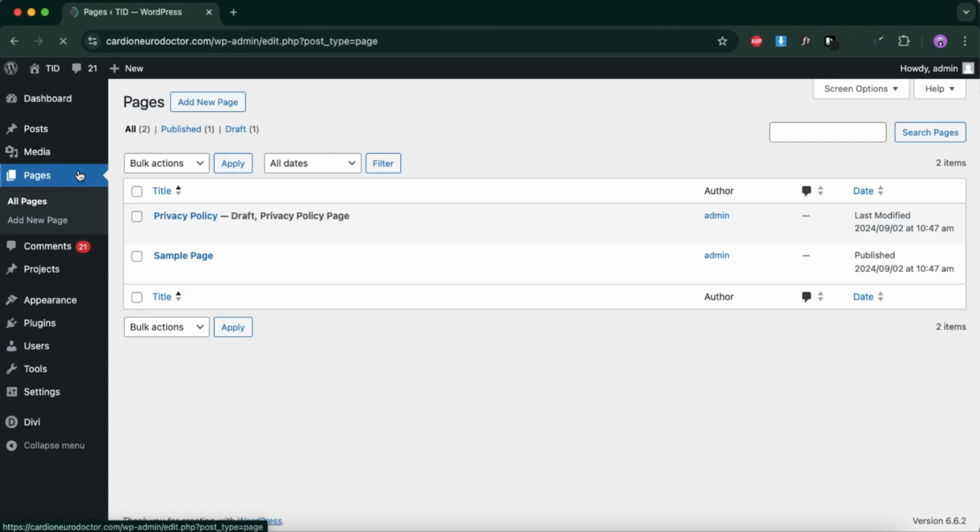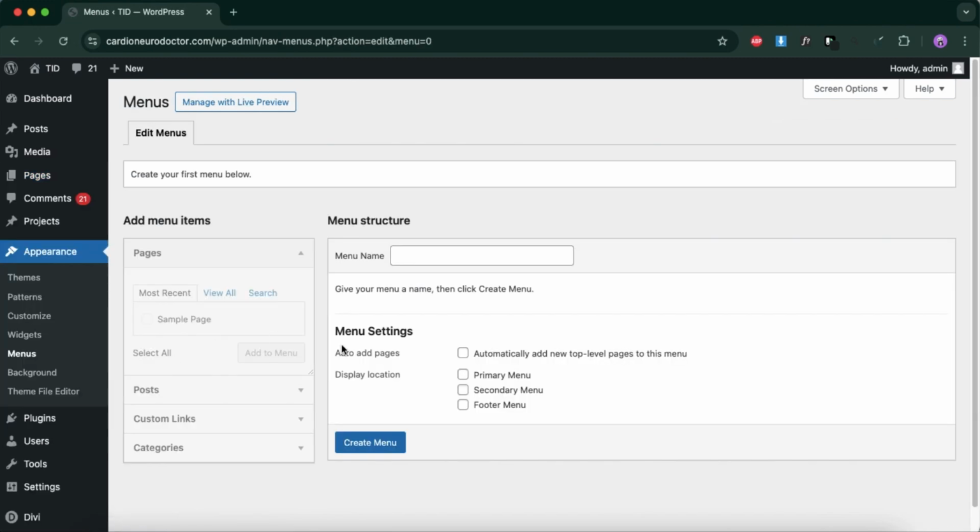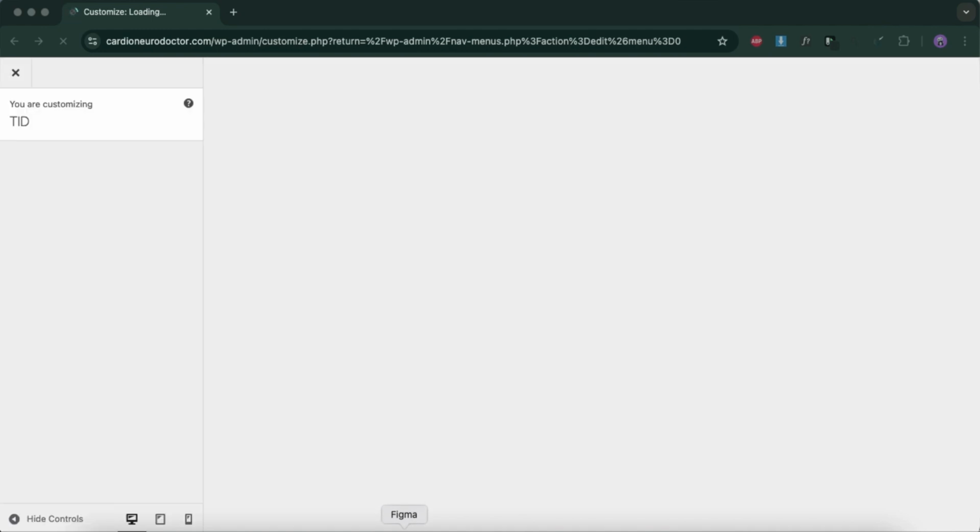Now first we need to set up the menu of our website, which is the first thing, and we'll go to the menus, and you can go in a menu from there also, and you can go from customize also.